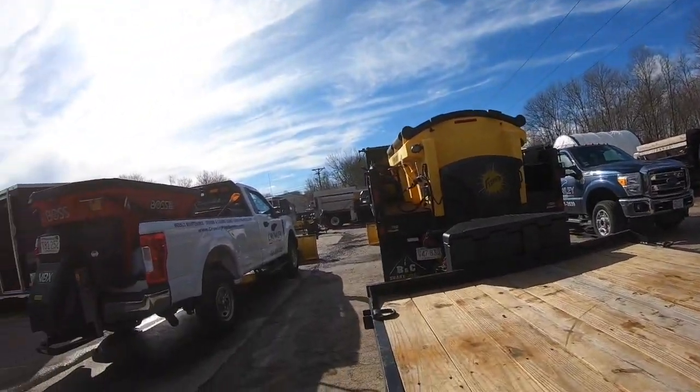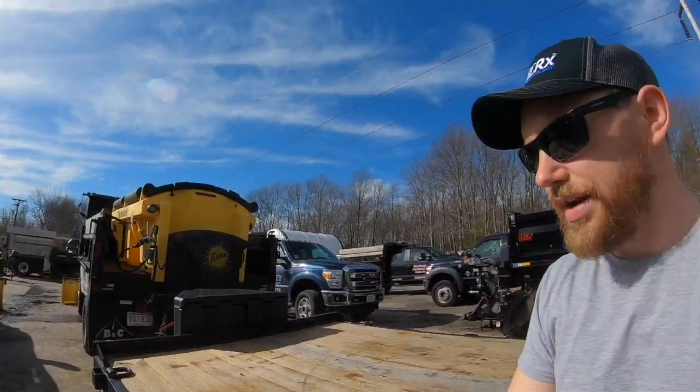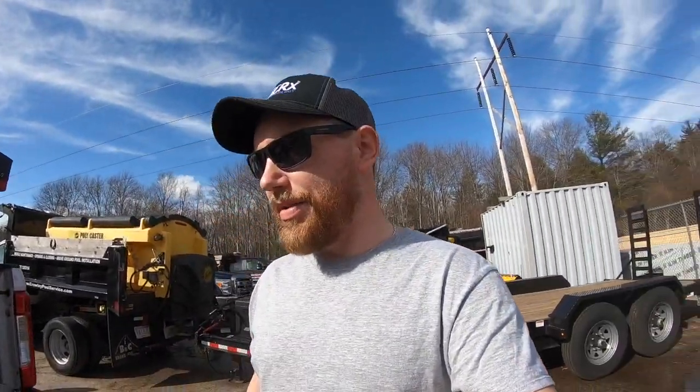When I get back, we'll be in the second week in March by then. Obviously, we're gonna keep the trucks ready to go for snowstorms, but that season's winding down, so I do have a couple pool jobs I would like to start doing. So we may have to take the salt spreader out of this truck and convert it back to a work truck. I got a couple above ground pools that we gotta demo and take down. Bunch of other projects I'd like to start on if it warms up enough. I know this weather's just a tease. It's supposed to get cold again and stay normal weather. But I mean, clock is ticking on snow season, sorry.